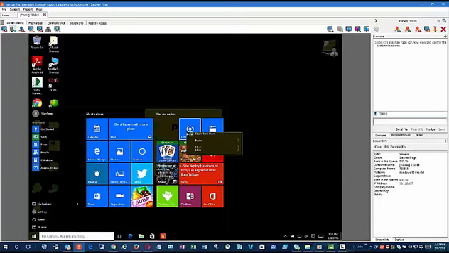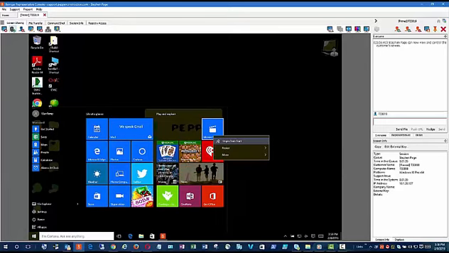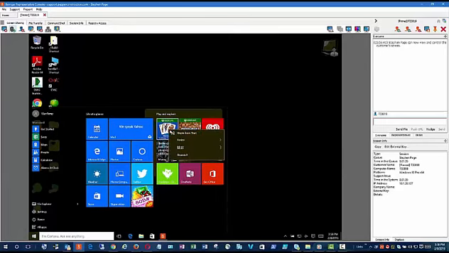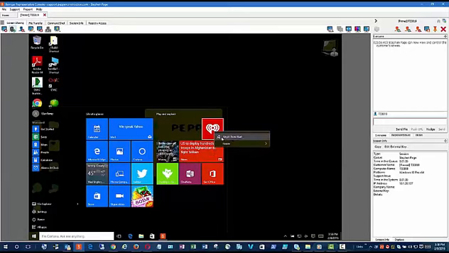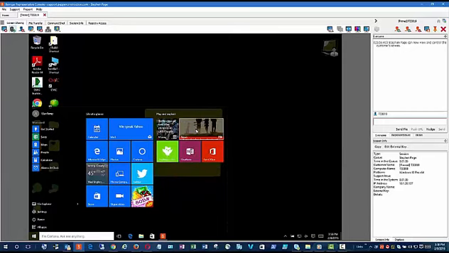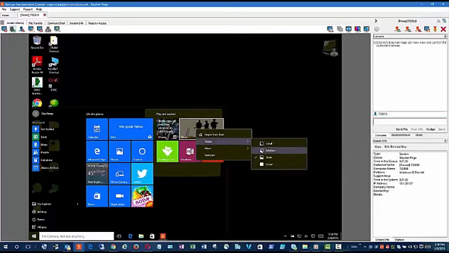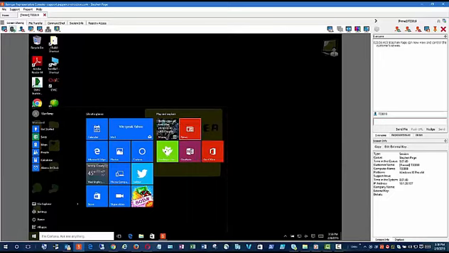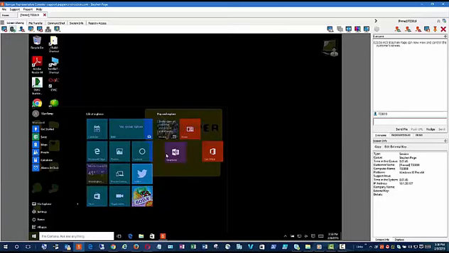So here's Groove Music. We're not going to use Groove Music. Unpin from start. We're just going to clean this up. Minecraft, none of this stuff we need to have on our start menus. Keep on unpinning. iHeartRadio. Here's news. If you want news, you can keep that there. Maybe resize it and make it medium. This is a program that teaches you foreign language. OneNote is good. I would hang on to that. Let's scoot that over here.